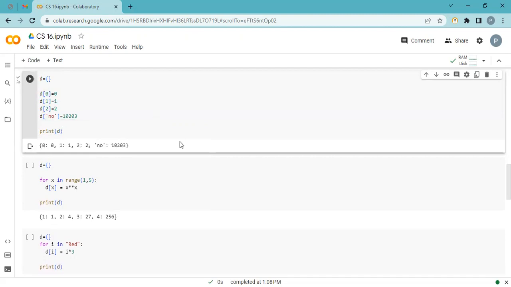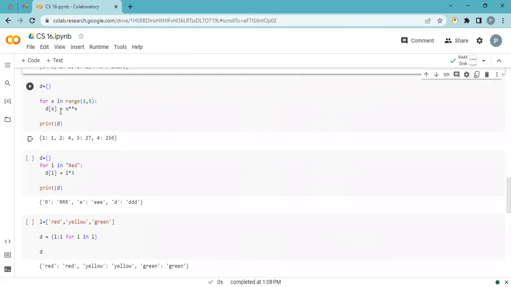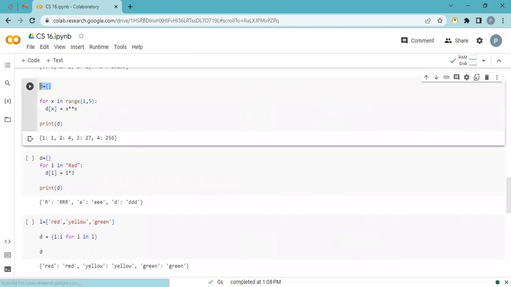It is possible. Alright. So the dictionary name, then square brackets with the key, equal to, and the value. Now add the data. Again, my dictionary is empty. I want to add the data, but this time I'm using the for loop. Basically the syntax is the same: d, the key, equal to, and the value. But this time I'm using a variable here and an equation here. So it solves this, replaces the variable with the value, and solves the equation.